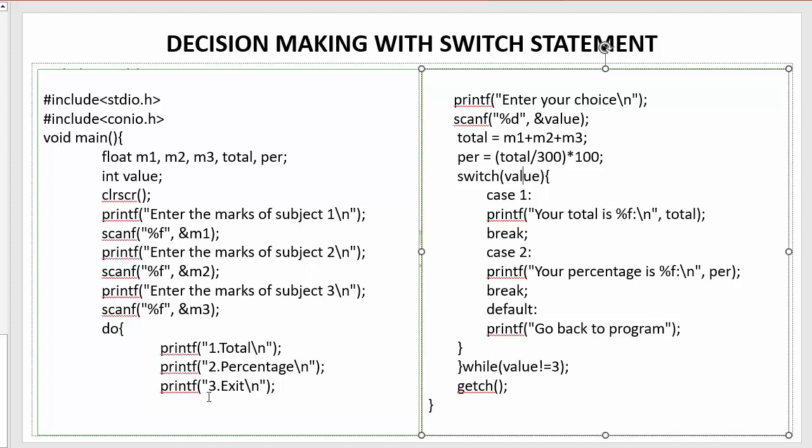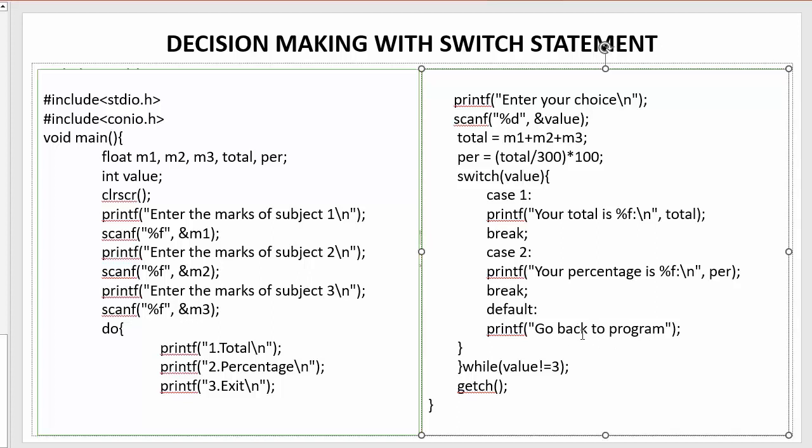If the user has entered 3 to exit, then the value variable will hold the value 3. Then this 3 is compared with 1, and it didn't get matched. That means it will move ahead to match with case 2. 3 didn't get matched to 2. Then next will be the last case, which is the default case. So if none of the cases is satisfied, then the user might have entered option 3. That comes under the default, and I will display go back to program.